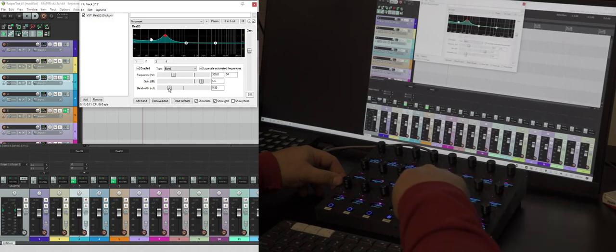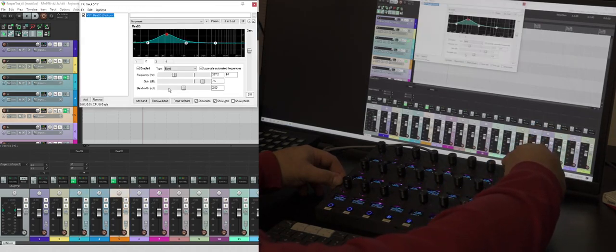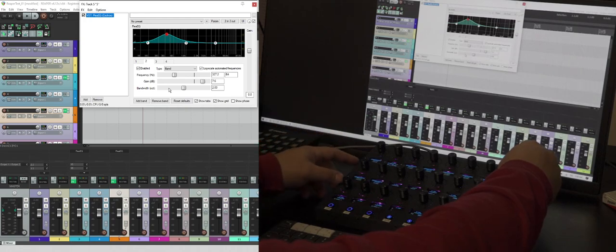If I go to track 5 and I turn this, it's not going to affect anything here because it's still latched onto the track 3 parameter.